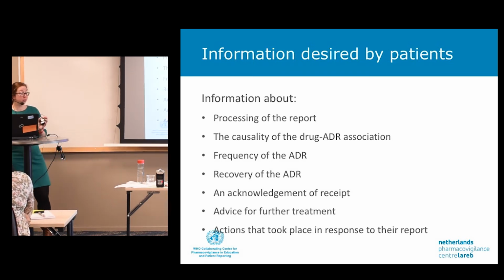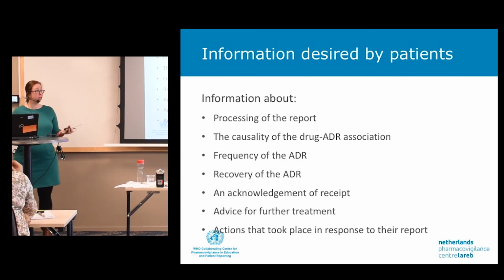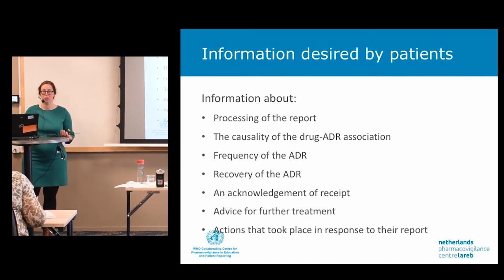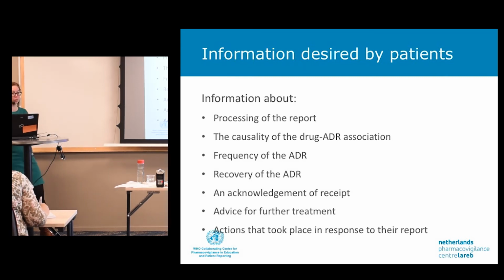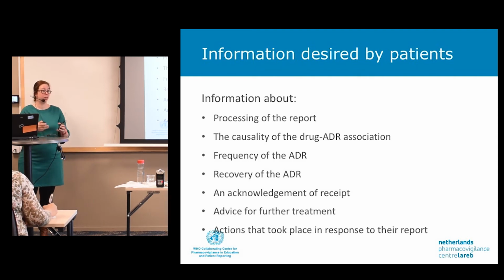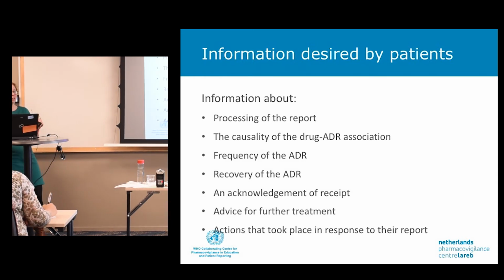What happens to them? Things that are very clear to us, working in pharmacovigilance, might absolutely not be clear to them, how you're going to move further. Sometimes patients have the expectation that they send in their one report and immediately all kinds of actions will take place. So you can have a paragraph in a few sentences explaining to them what you will do.